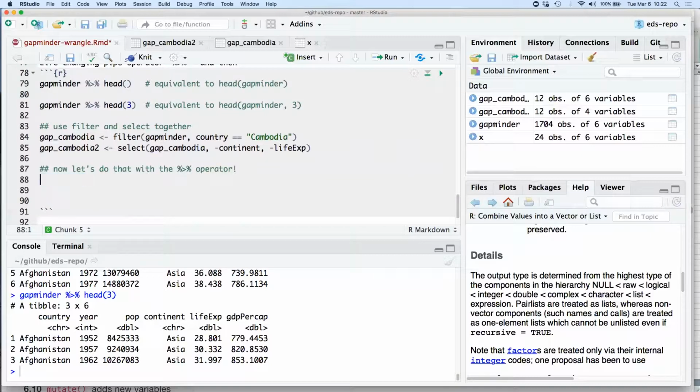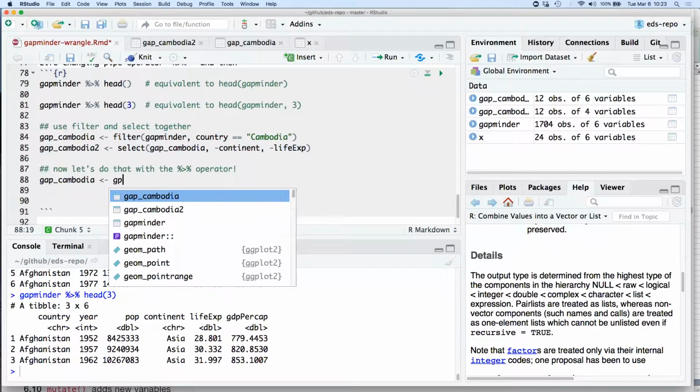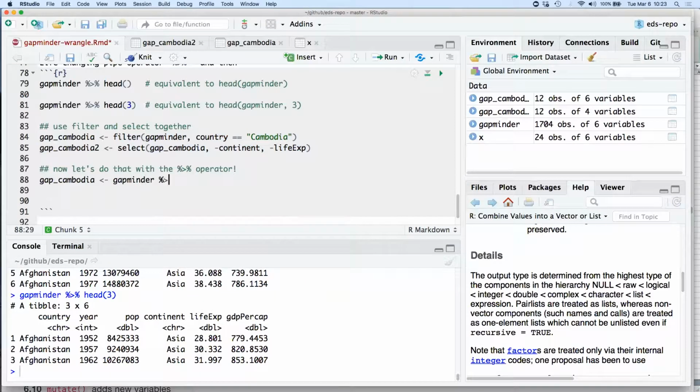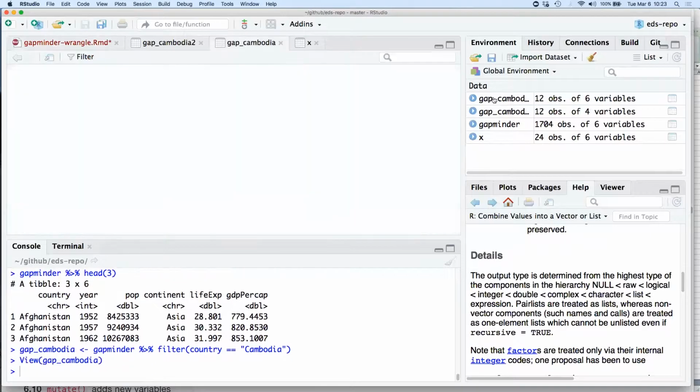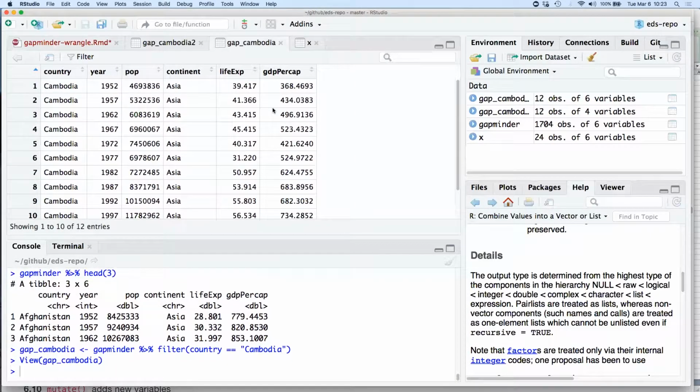We're going to say gap Cambodia, and we can assign that to, we're going to take the gapminder data and then filter by country equals Cambodia. Okay. If I run this, this will give me this gap Cambodia variable again, which we didn't expect to change, and it looks like it hasn't changed.